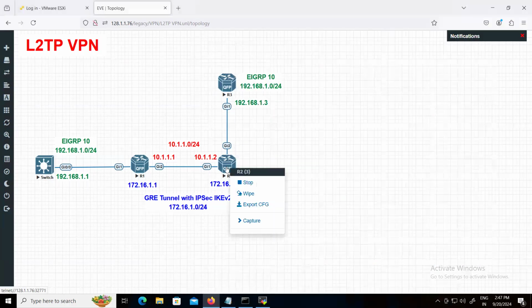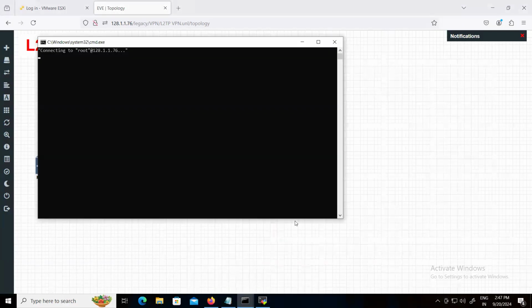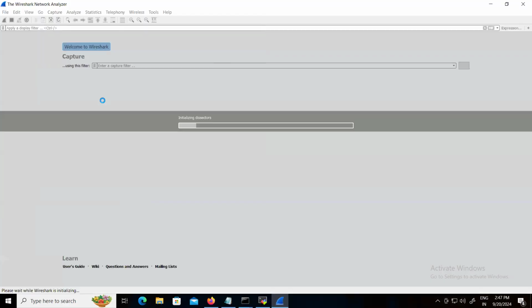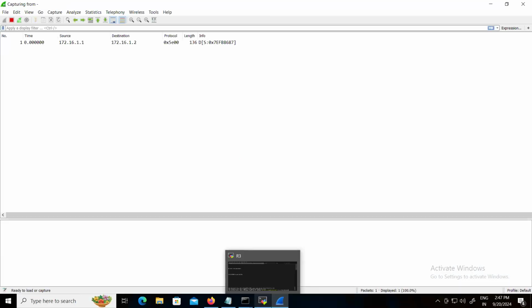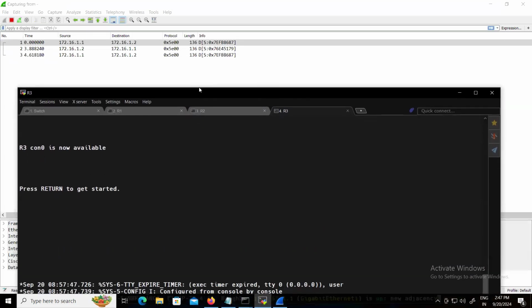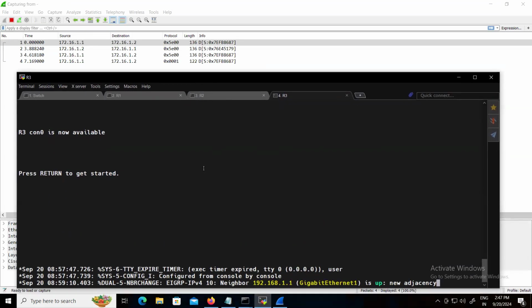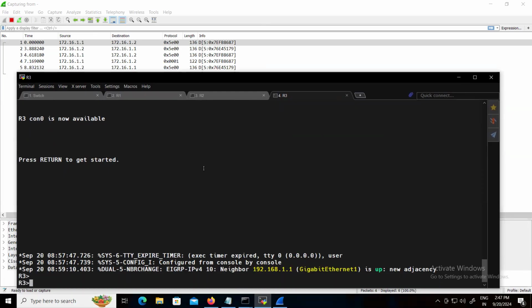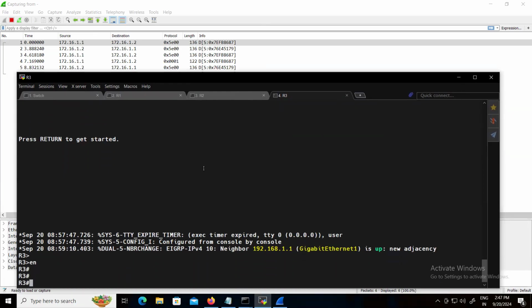So right now, if I go and capture the packets on the G1 interface, you will see that all the packets come encapsulated with the L2TP protocol. This is R3. So from R3, I will ping 192.168.1.1.